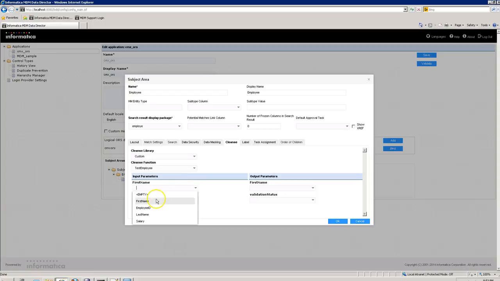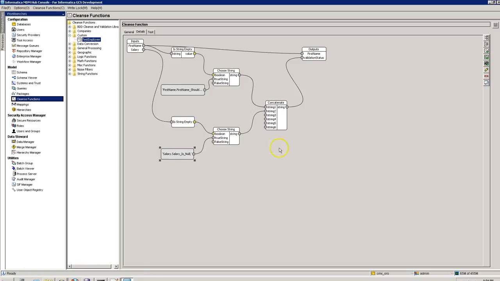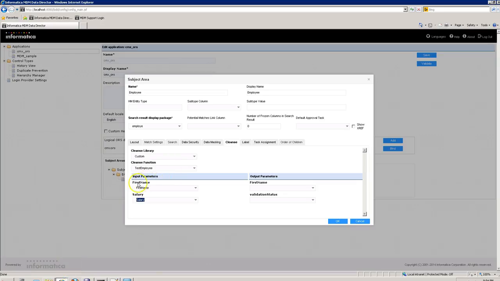And this is the first name as my input, and this is my salary page. I told you there is a prefix we need to follow for this message. This should be equal to the value in my IDD configuration, this first name and salary. This needs to be matched, and it is case sensitive, so you need to be careful when giving this name. If there is any space or something, there is a chance of missing that out.